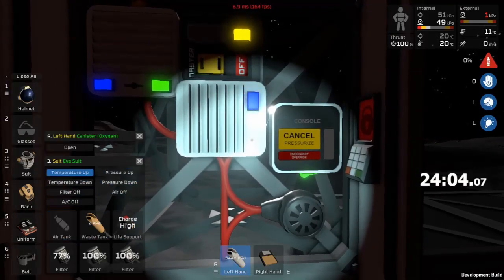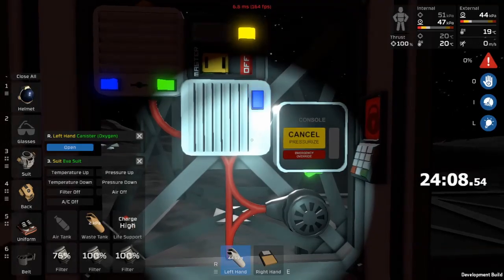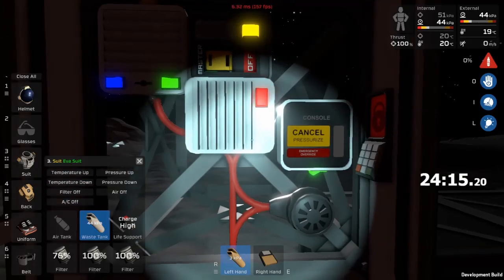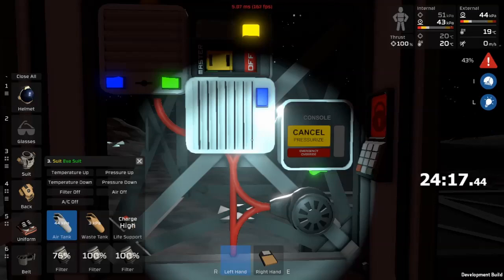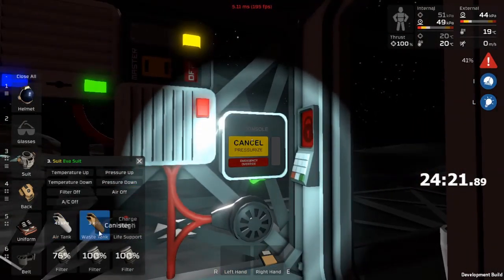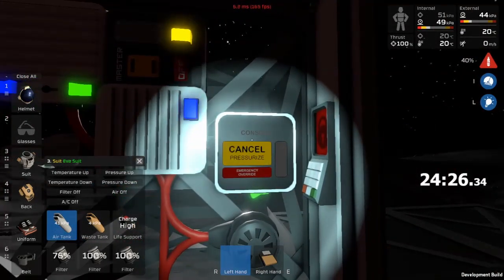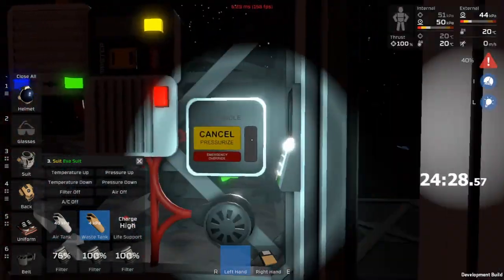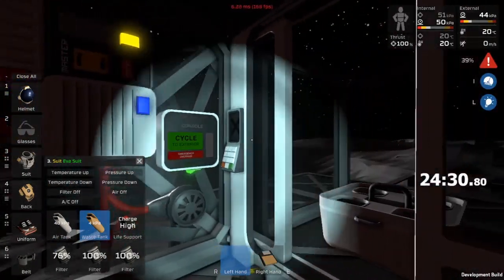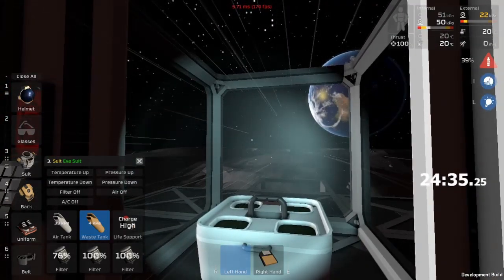So I'm going to take out the other canister and I'm going to open it up and watch it. And now I quickly closed it because you can accidentally overfill a room. And now I just got carbon dioxide in there because it put it into my filter slot. Well, now what do I do? It's not pressurized. Well, just cancel it. No big deal. Look at that, we have atmosphere. We have 25 kPa in this room.